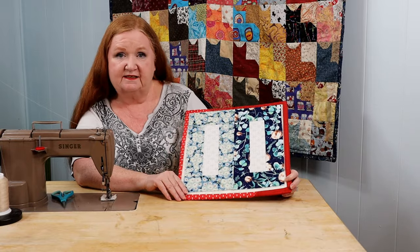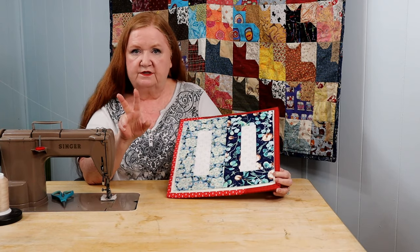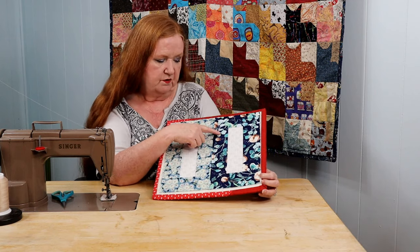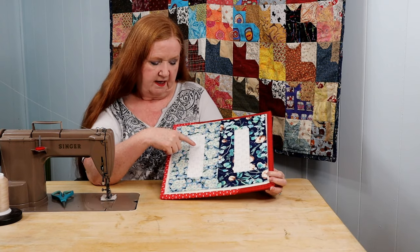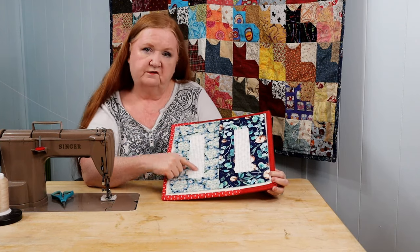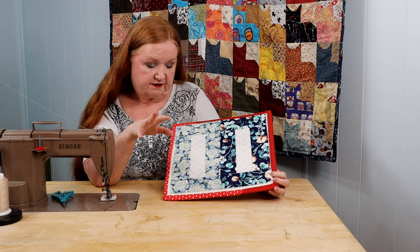Okay, so this is it. This is our big ta-da moment on Keyhole. Now remember, you can change these so you only use two colors, like a light and a dark. But make sure you cut three 8.5 by 2.5s and put the one dark in here and the medium in here. The other way you can do this, you put four different colors of 2.5 inch squares in here, and it would make a lot of interest in a block.